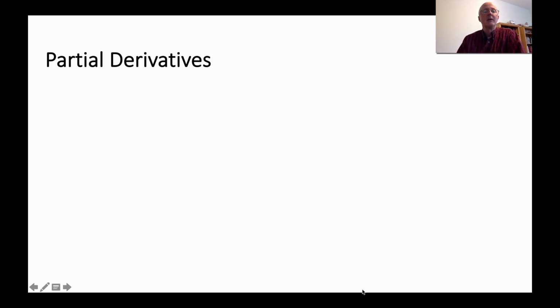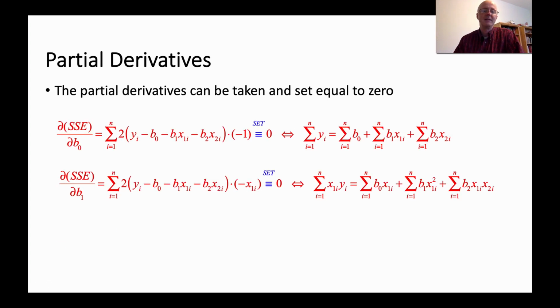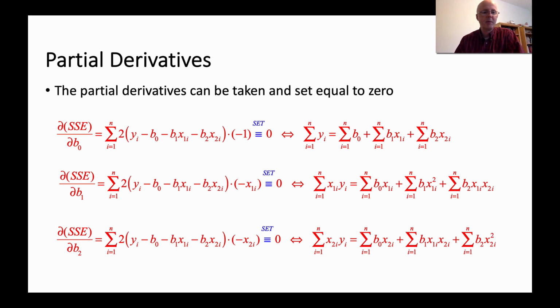And so we do the calculus now. We take the partial derivatives on this slide, and you can just glance over this, maybe pause the video and double check things. This is correct. In the first line, we have the extra factor of -1 here because we're differentiating with respect to b0. And the derivative of that with respect to b0 is -1. You use properties of algebra and rearrange to get this equation. Second one, we're differentiating with respect to b1. Notice the coefficient of b1 is -x1i, so that's why we get an extra factor of -x1i there. Rearrange, etc. You get this equation.